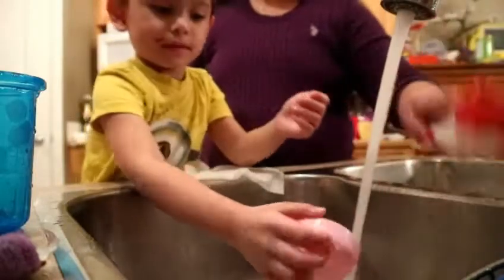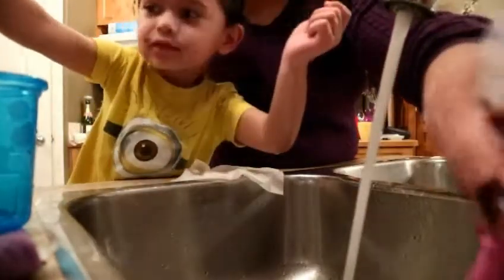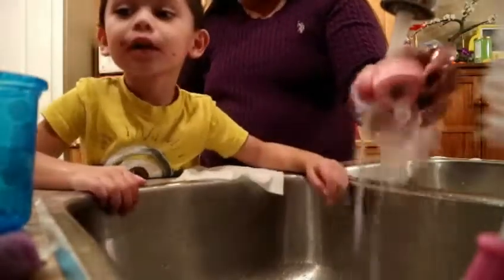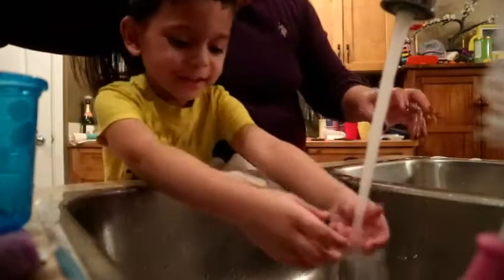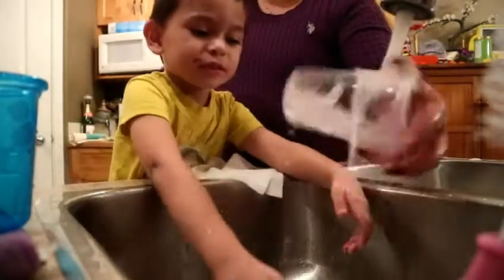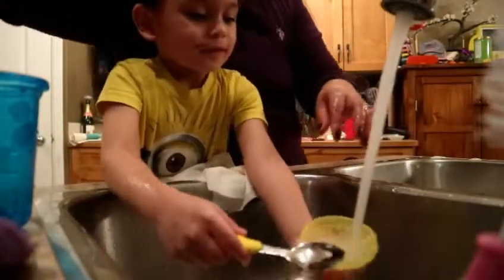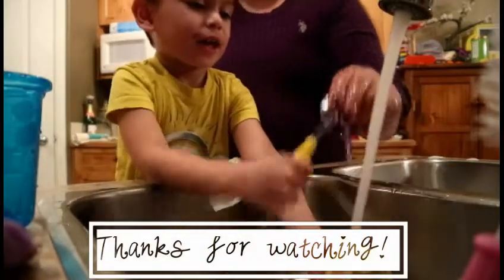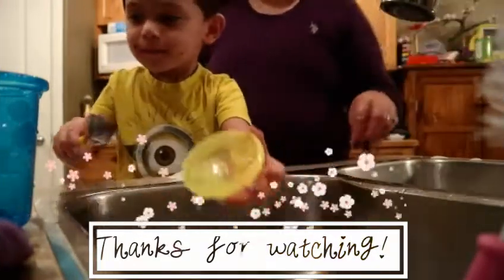We're gonna rinse our brush. I'm gonna put it here. And like that. Under. Uh-huh. Okay, be careful because you're already at the edge. You're gonna fall down. You're at the edge. Okay. Wow, we're done, Kuya Seth. Thank you for helping, Mama. Okay, put it back now. Okay, done. Close.